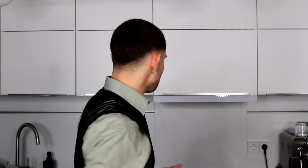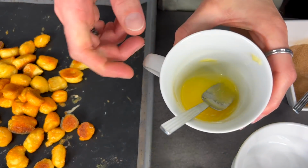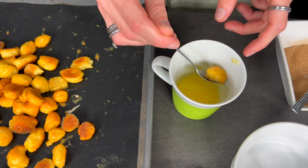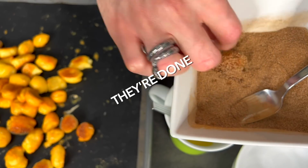Hello. Our pretzel pieces are here. We're gonna need our melted butter. We're basically gonna have to dip them into the melted butter and afterwards into our sugar mixture. They're done. We just gotta do it to the rest of them as well.